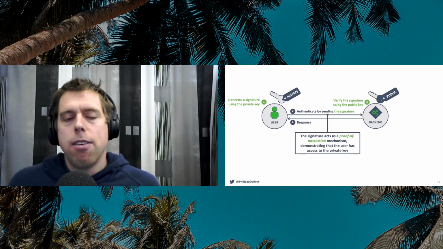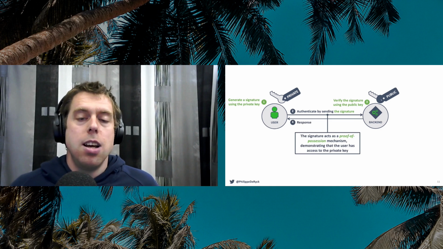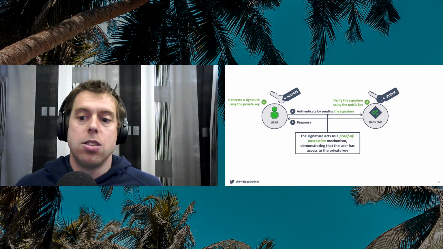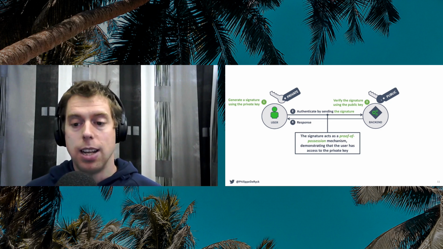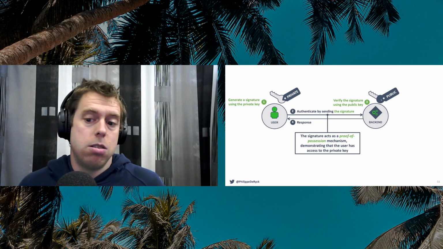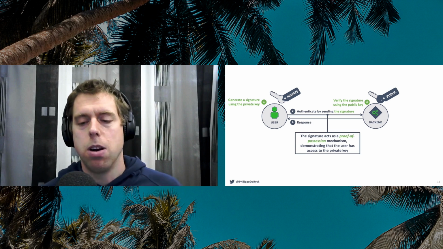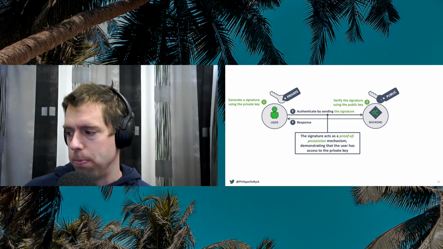So we're moving from possessing a shared secret, the password, to possessing a private key that only one person has and nobody else needs to have. You can even use this to authenticate to different applications with the same key, because all of them will have the public key, which is public information. Nobody cares about public keys, as long as the private key remains private.